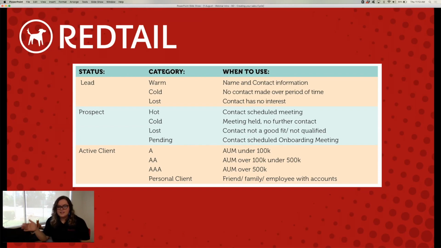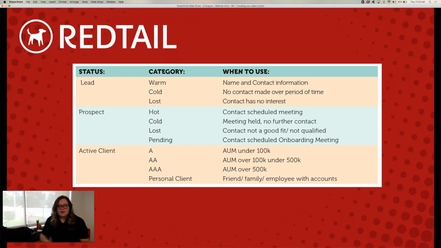So they're constantly evolving your sales cycle and your client cycle. And then as you continue to grow, your definitions for the 3 ranks of clients move up as well. Your low threshold of AUM under 100K becomes AUM under 500K or 500,000, and it all moves up.